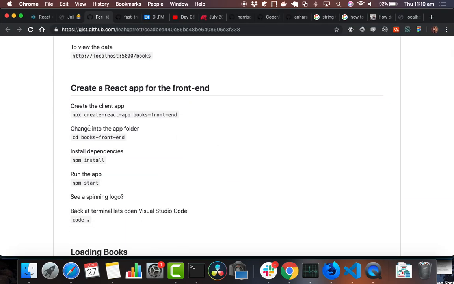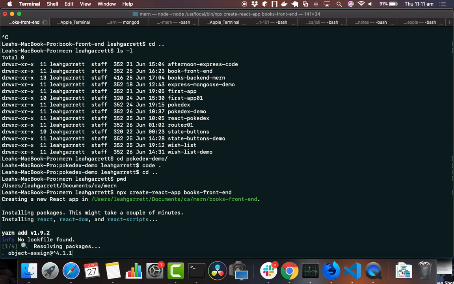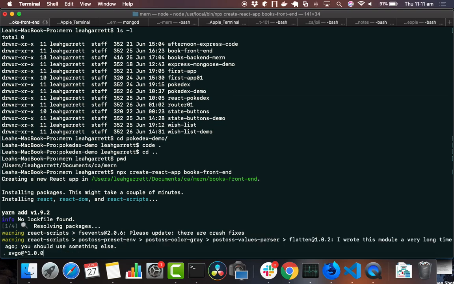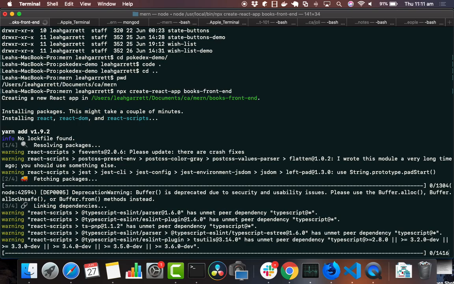Okay, cool. Oh, so you have front end, back end, like in your MERN folder, you have lots of different front end files. So yeah, in my MERN folder, I will have front end and back ends together. And in other places on my hard drive, I've got the pairs of back end and front ends together. So I've just copied over the npx command.